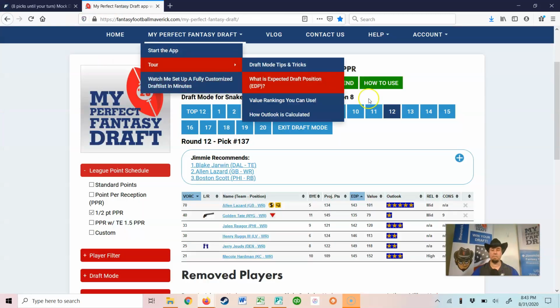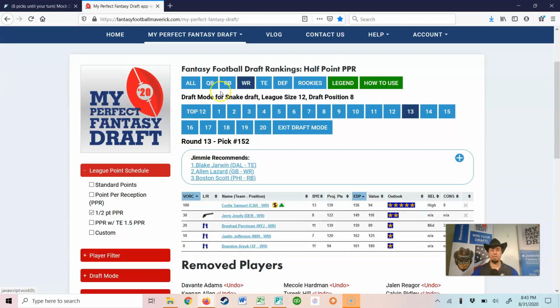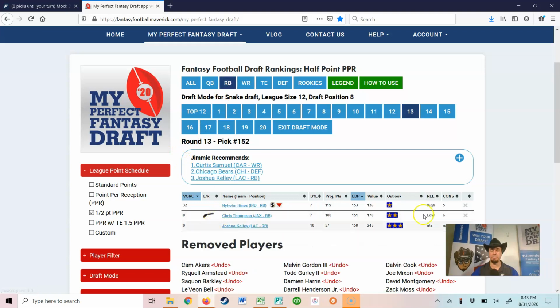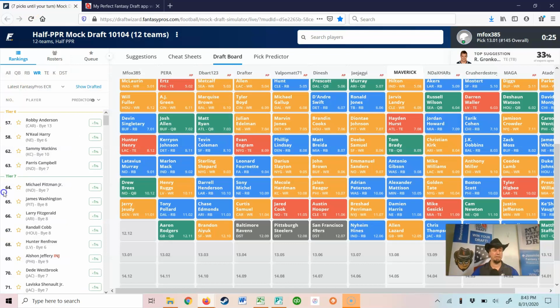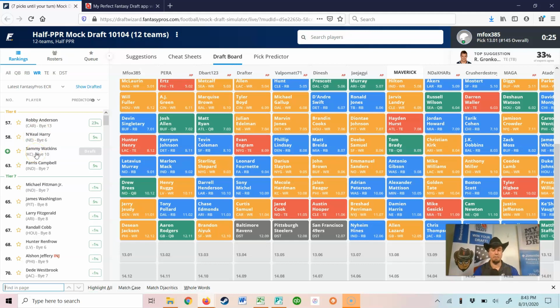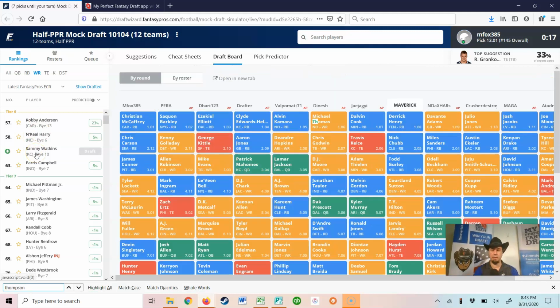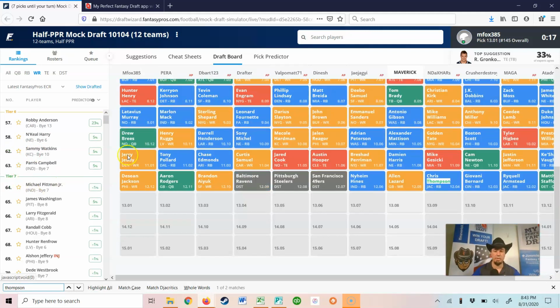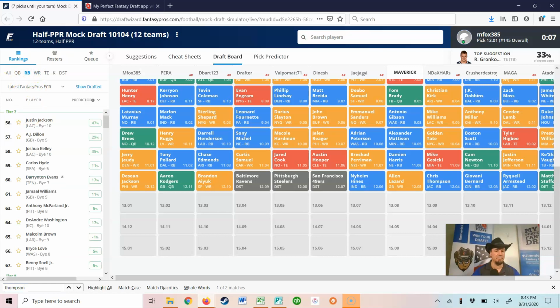And 13th round, if we're looking at running backs, anything good there? Well, there's Curtis Samuel for... Chris Thompson, he got a boost. He got a boost when Fournette got booted. Let's see here. Could we get him? Is he still on the board? Let's see. Thompson. Where's it pointing me to? Oh, someone just took him. Oh, that's too bad. Let's look at the running backs here.